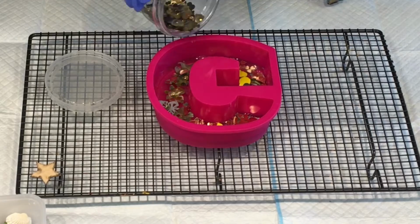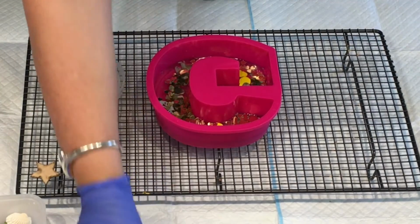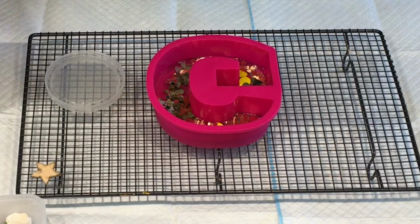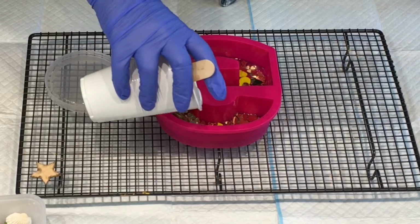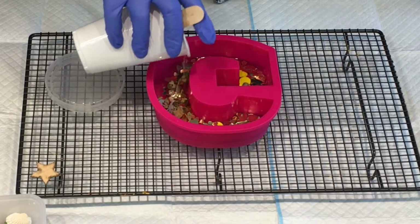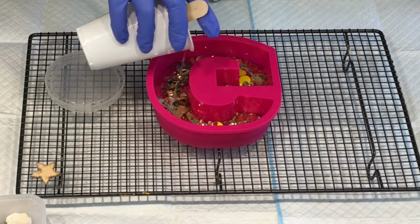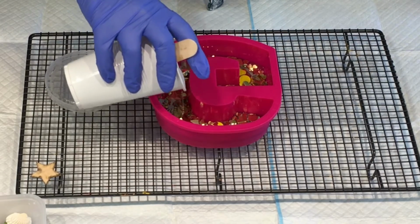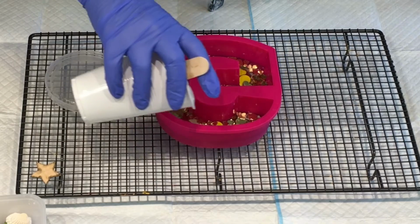So these sit on the top, all good. And then I've just got to leave it to dry, I suppose, and then I'll be back and get it out of the mould with you guys with me and have some mouldy fun.